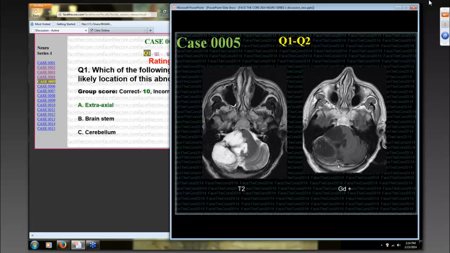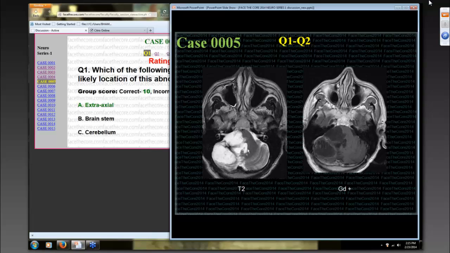But definite and clear margins of the lesion from the adjacent brain parenchyma usually suggest that this is extraaxial, and so that capsule demonstration gives you a clue whether this is intra or extraaxial. Presence of that capsule suggests that it is an extraaxial mass. And also it can show some sort of white matter buckling, as opposed to white matter effacement, which you see in cases of intraaxial masses.